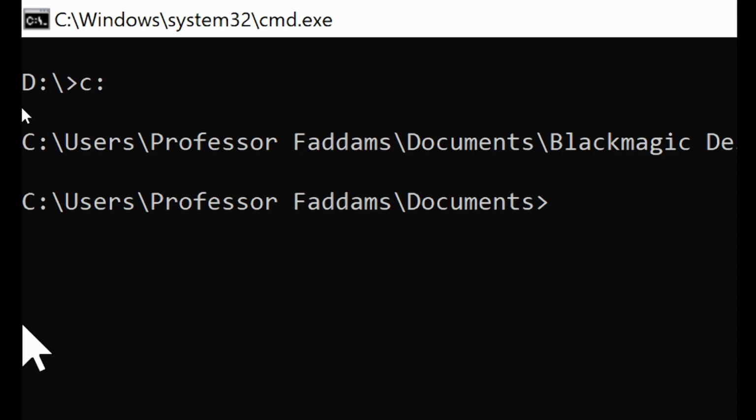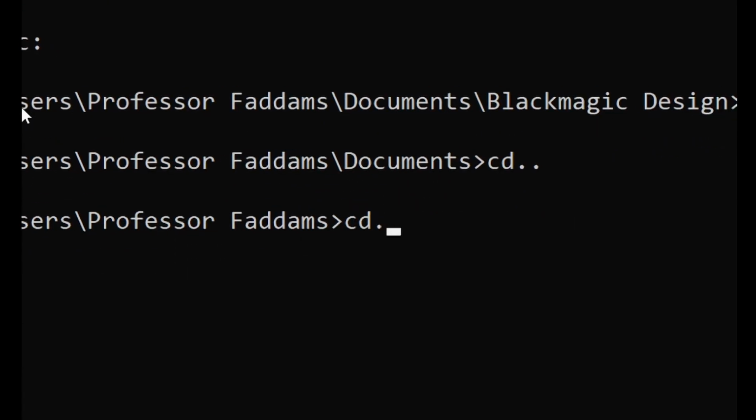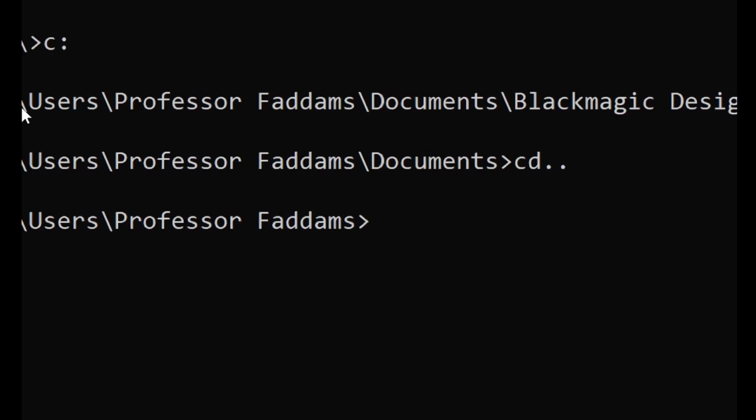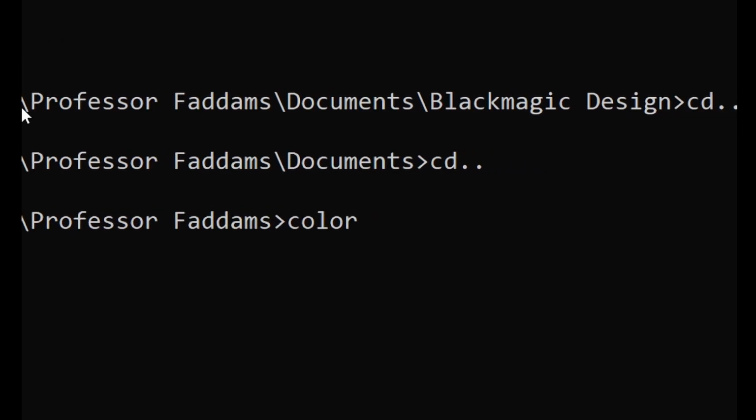Now I'm going to add one more command. Right now, let me stay right here in Professor Fadams. We have a command called color, and this color command, you need to apply it with certain attributes or parameters.